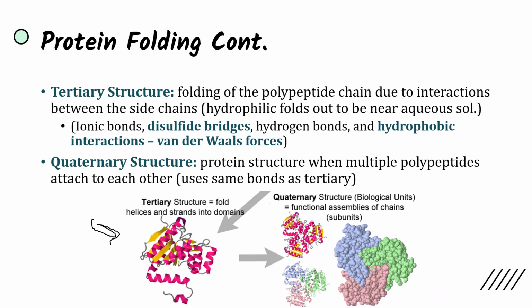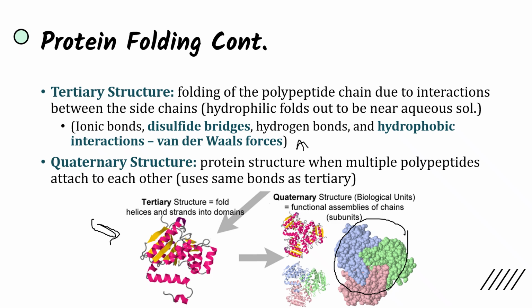And then we have quaternary structure, and this is when we have multiple polypeptides that have already gone through the first three levels of protein structure, attaching to each other using the same bonds that we see up here. So they're hydrogen bonding to each other, they're ionically bonding to each other. We're seeing disulfide bridges between multiple polypeptide chains, creating a much larger protein consisting of multiple polypeptide chains. Now, not all proteins get to this level. Some remain one polypeptide chain, but this is a possibility.